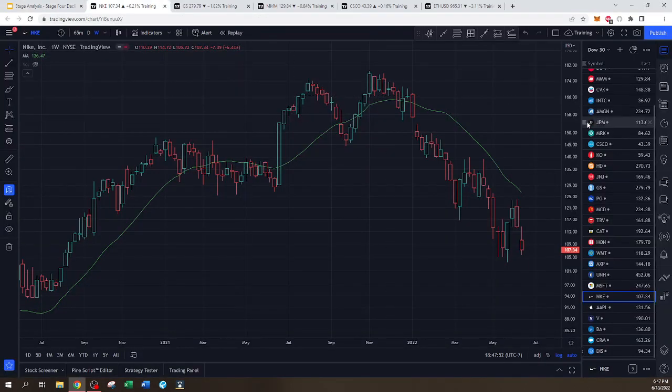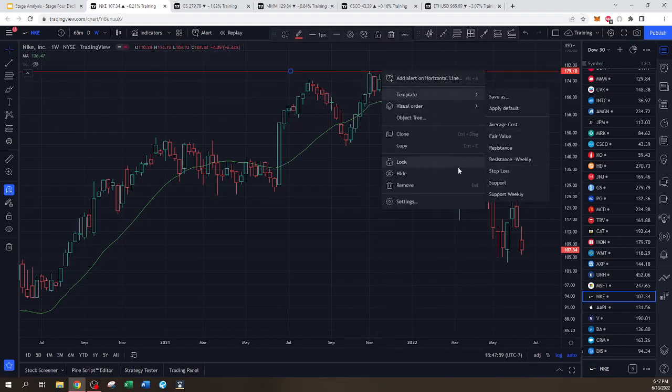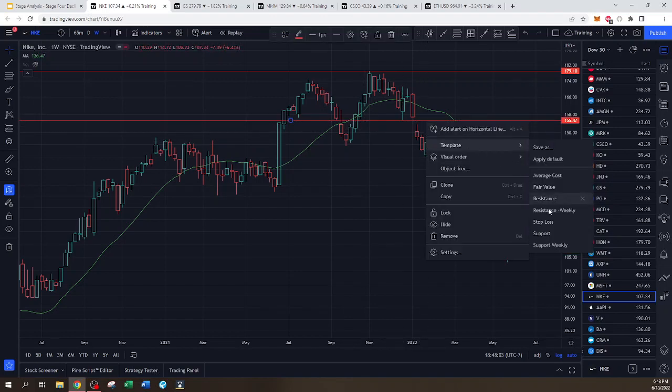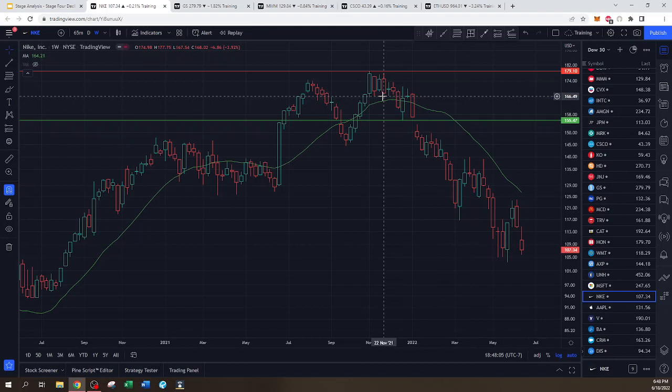First up is Nike from earlier in this year. So we get this stage 3 developing here, and then you could say we get a breakaway gap here. This one got a little bit loose with the support, but you get this break below the 20-week moving average, you get a break below the support, you get your breakaway gap, and then this whole time price has been contained below the 20-week moving average. The slope of the 20-week moving average is firmly down. This is definitely a stage 4 decline in Nike.